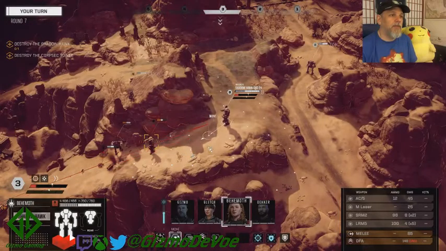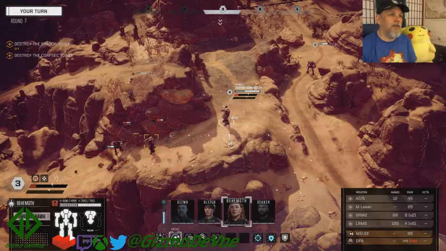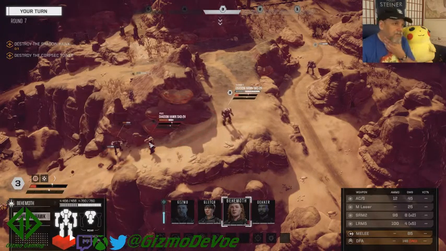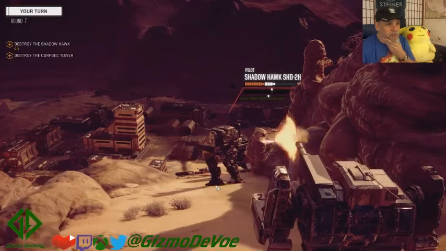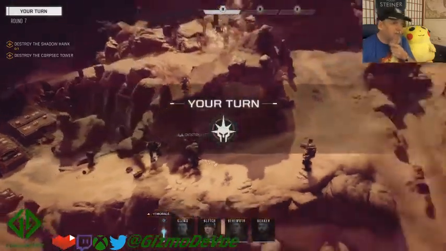But, okay. Let's see. If I come over here... That's a little too close. All right, hold on. Here. There we go. That's nice. I move, and I can attack this guy from behind. And I'm just going to lay into him. Left arm destroyed. Good. Did some nice damage there.